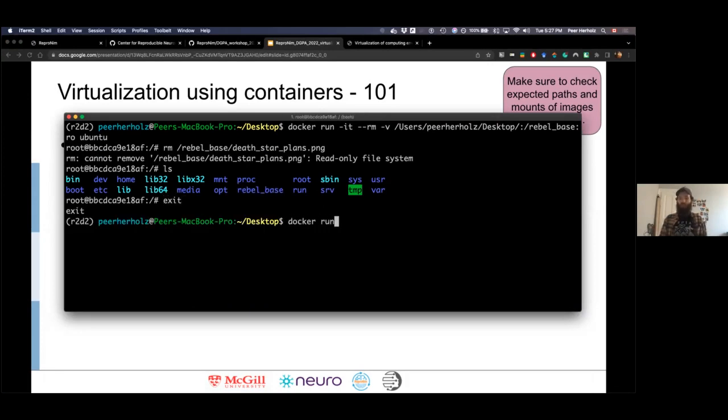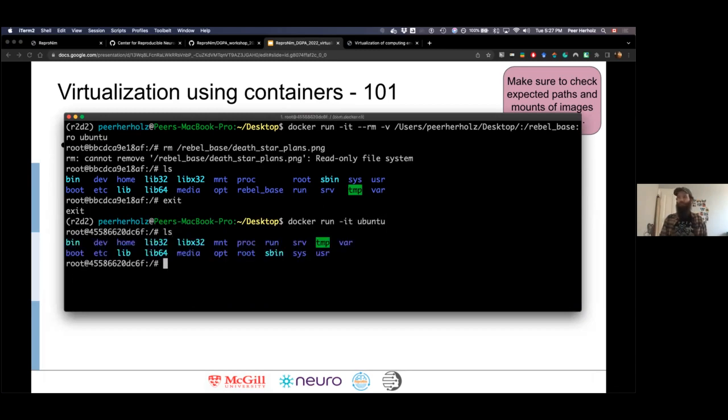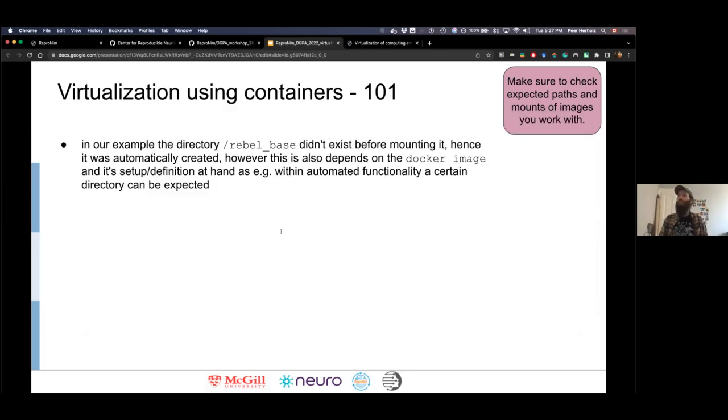However, if we don't mount that, it's not there. Okay, and this is because it's actually automatically created during this mount path command. It's already done or automatically done for you.